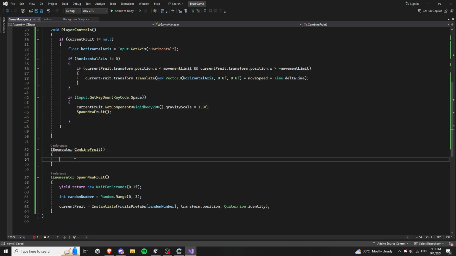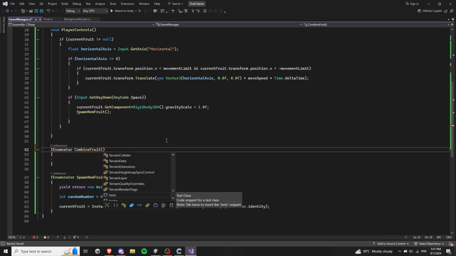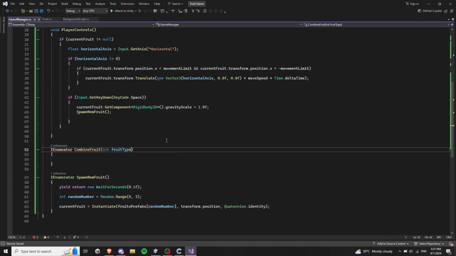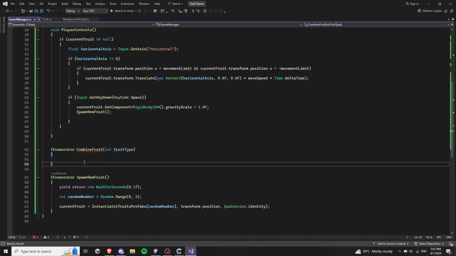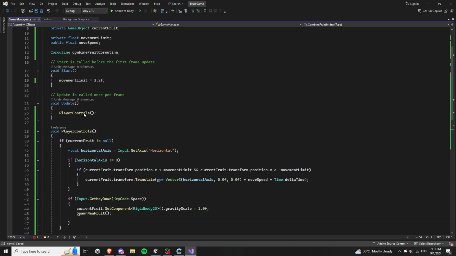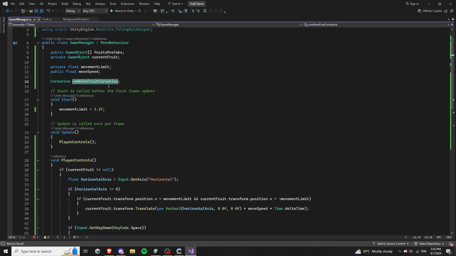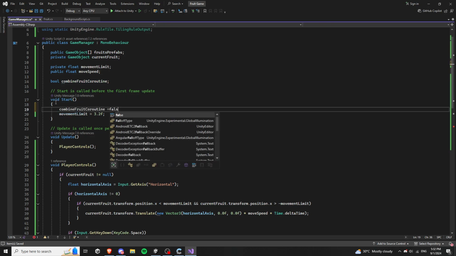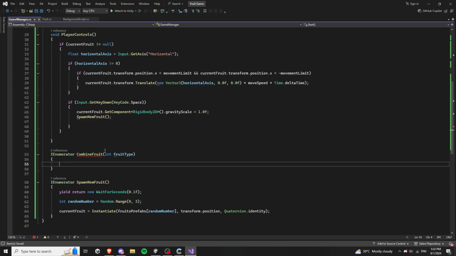And here we need to know the type of fruit, so int fruit type, and we just want to spawn, if this is not running, here let's say bool running, and this is by default false because it's not running, and here we say it's true at the beginning.